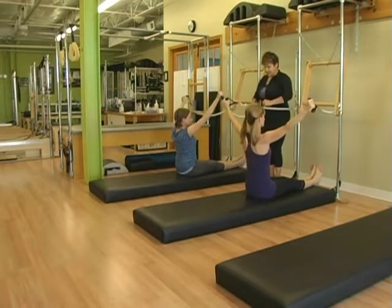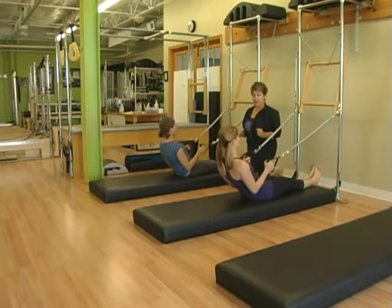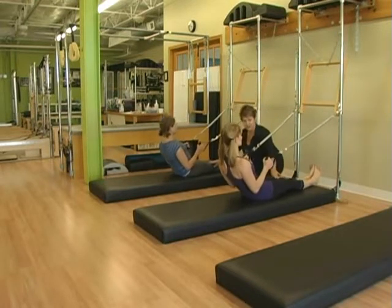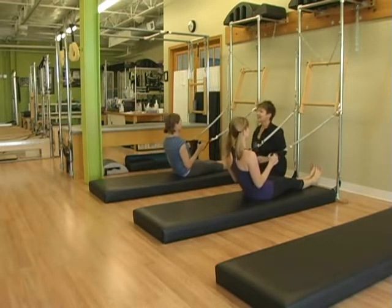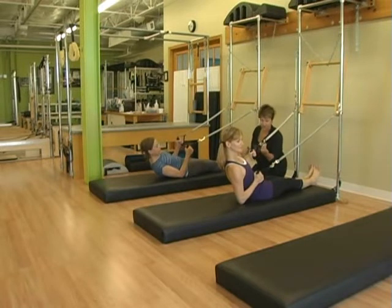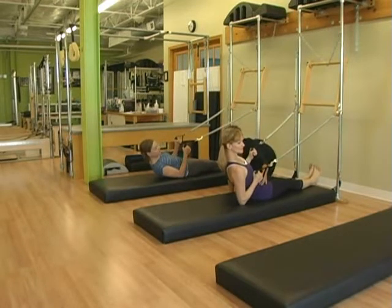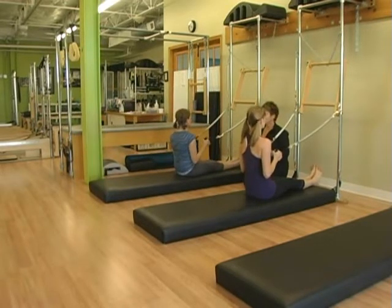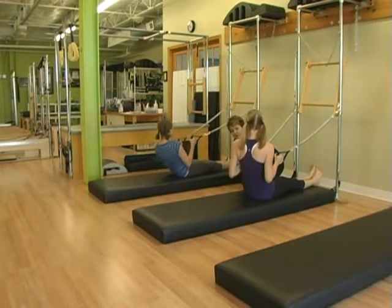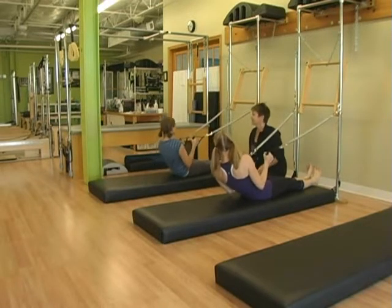This next variation is one of my favorites. Take your elbows into your side. With your spine nice and vertical, take an inhale and as you exhale, roll back just until your elbows touch the mat, then curl yourself back up. Now twist your trunk to the right, roll back just until your elbows touch, then curl back up. Stay twisted, go back — keep that elbow right there — stay twisted and curl yourself back up. Feel the internal oblique on the right side and then come back to center. Other side: twist your trunk to the left, roll yourself back until your left elbow touches and then curl yourself up. Feel the left internal oblique right here and then bring yourself up.